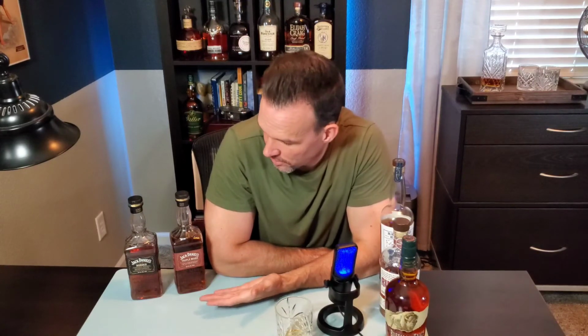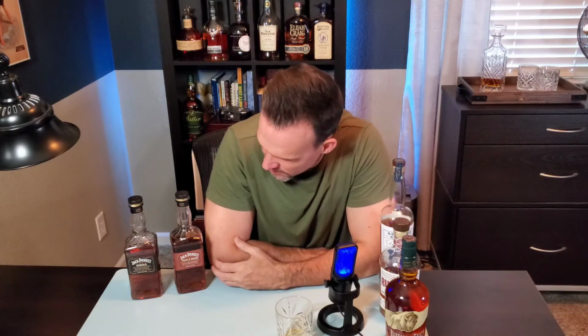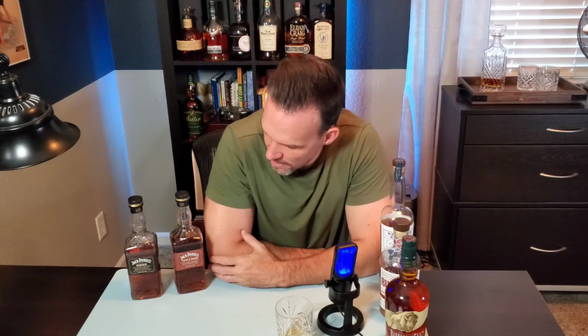If you're one of those people that goes out and buys the new things that come out to try what they're like, you won't be disappointed. I like both of these. They're both very delicious. I actually enjoyed trying them both. I love the bottling. I love the corks. They're both delicious, and the triple mash was actually quite surprising. It was very interesting how different they were, and I'm a sucker for bottled and bond stuff. I love bottled and bond stuff. I think there's a real value there. So yeah, you should go out and buy them and try them for sure. You're not going to be disappointed.